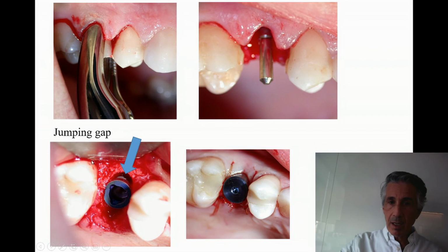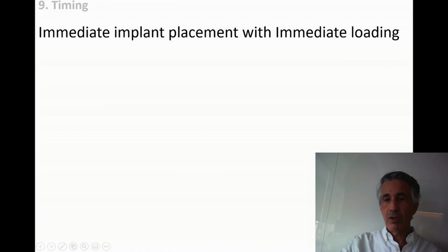So there's immediate extraction, immediate implant placement, but I want to wait. If this was a front tooth, maybe some form of temp, but as a premolar, you're going to go to your dentist in 8 weeks, and you're going to start fabricating the crown. So immediate implant insertion with delayed loading.